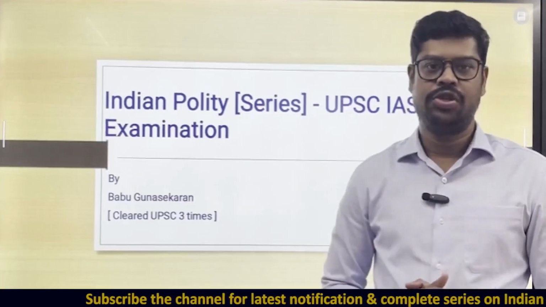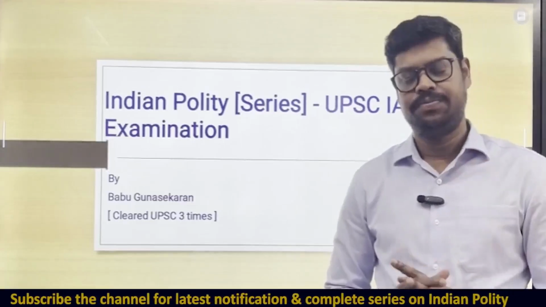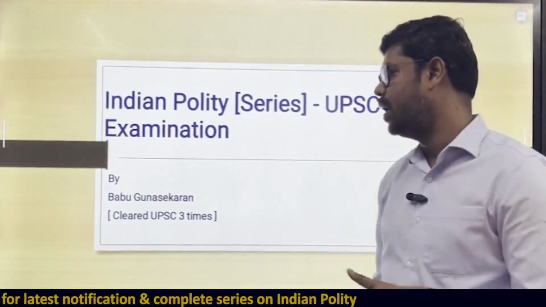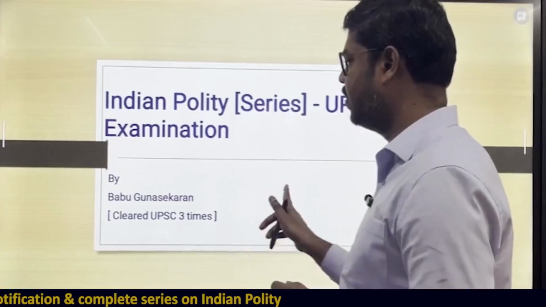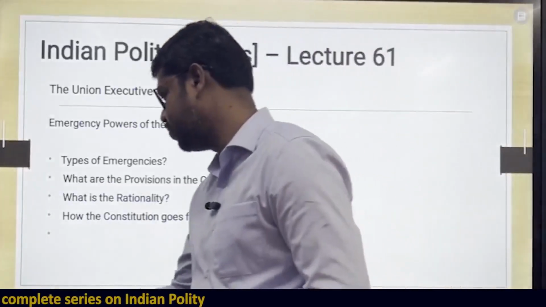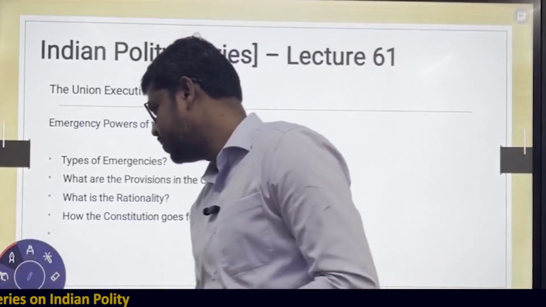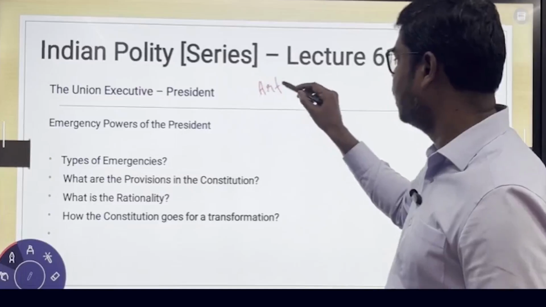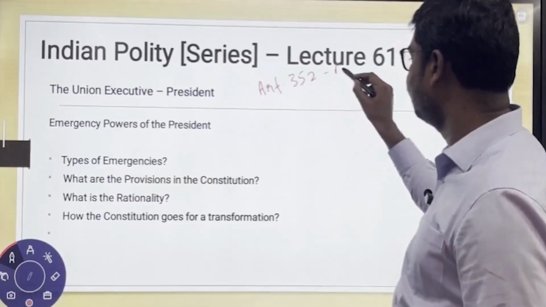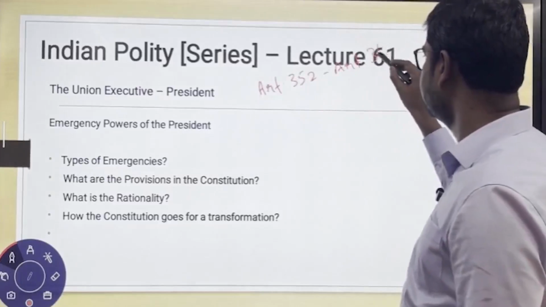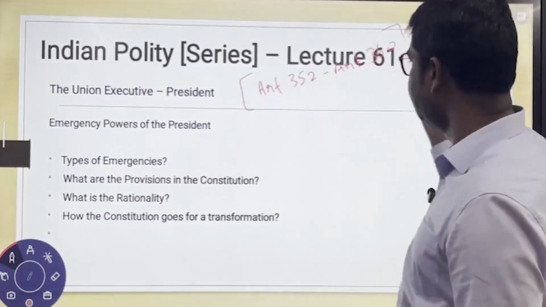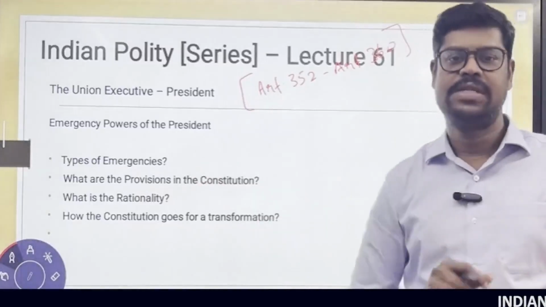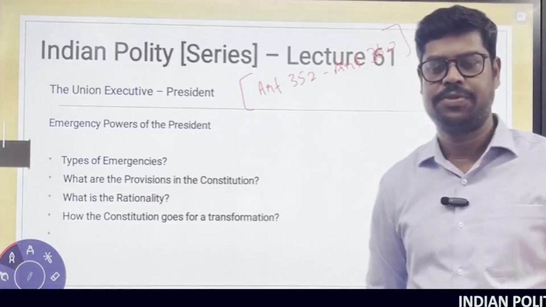If you look into the Constitution of India, there is a specific part wherein from Article 352 to Article 360, they deal with what are called the emergency provisions. So, to be very specific, Article 352 to Article 360 of the Constitution deals with the emergency powers, and all these articles confer the power upon the President of India to exercise his emergency powers.